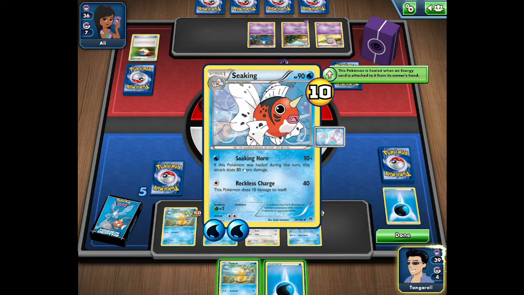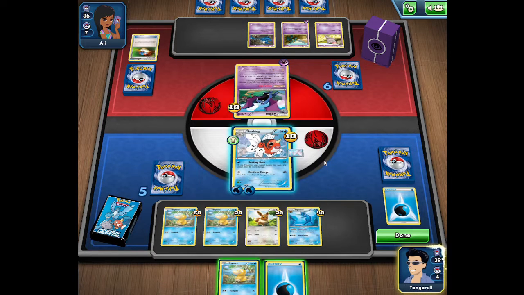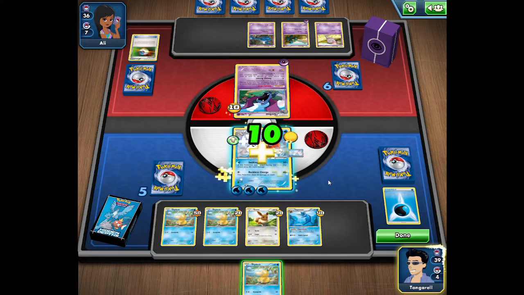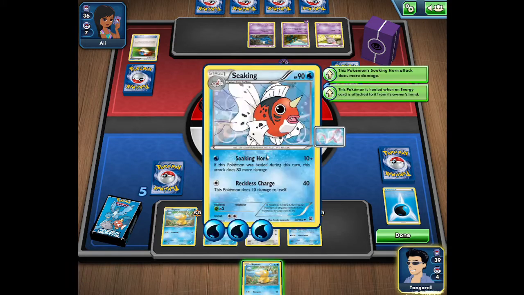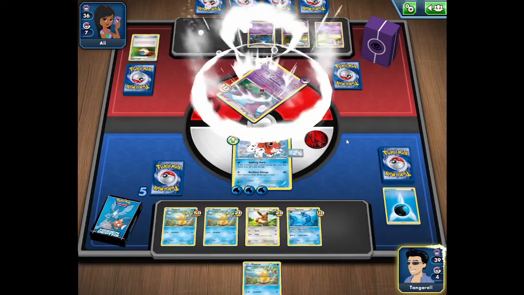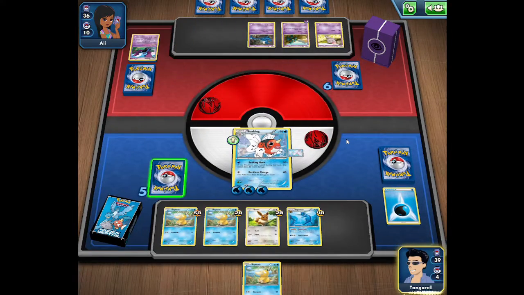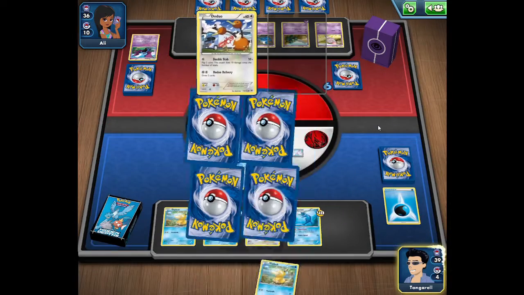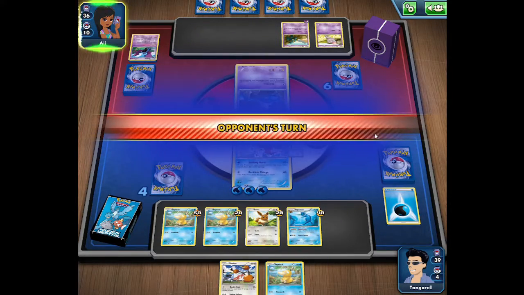If this Pokemon was healed during the... Oh, because I healed it before I evolved it. That is so stupid. Okay, so now it's healed as a Seaking, and Soaking Horn is charged up. Alright. That was stupid.